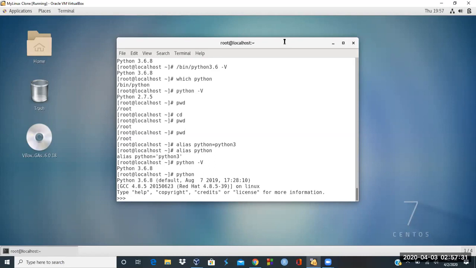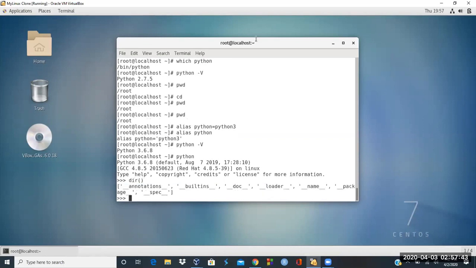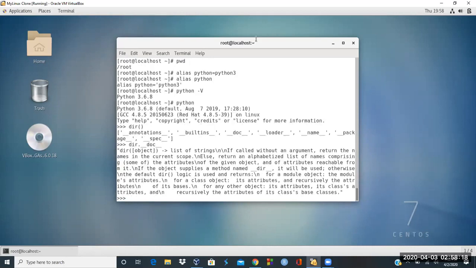I want to give you a little bit of information about the Python interpreter before we write a bash script to do it. So let me just say dir here. If I say dir, these are all the modules and magic methods and other properties and attributes that are defined. In this case, I don't have anything loaded except the magic methods, like __doc__. For example, if I say dir.__doc__, it will tell me the documentation on it. And if I want to do something else, it will show it.